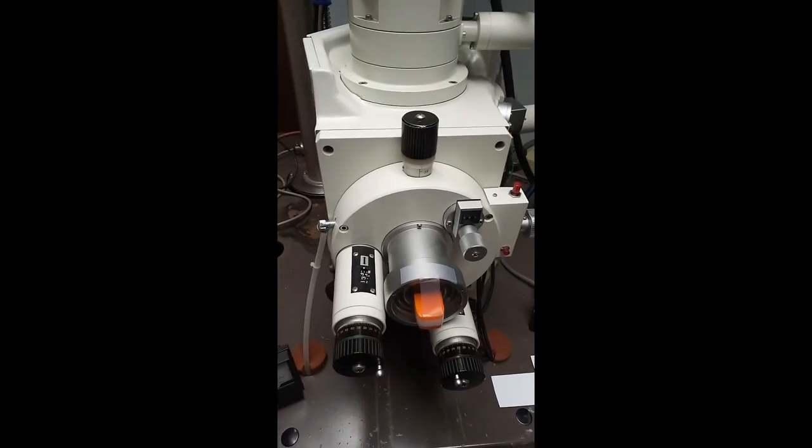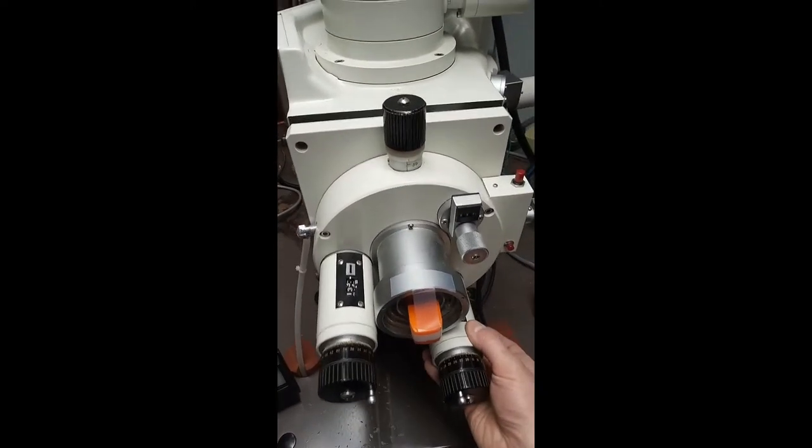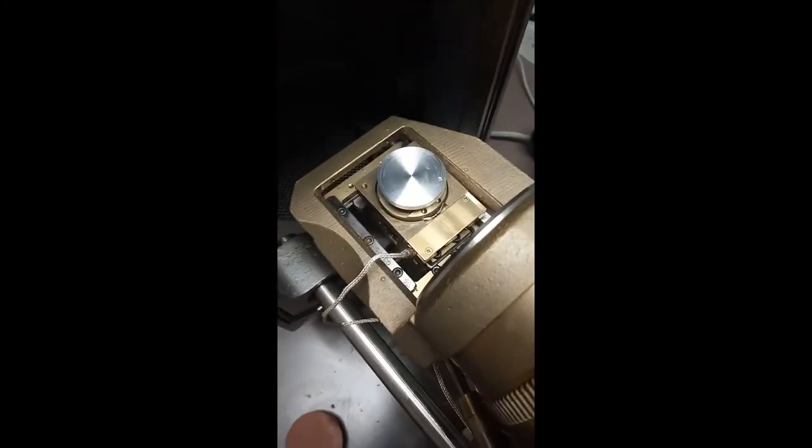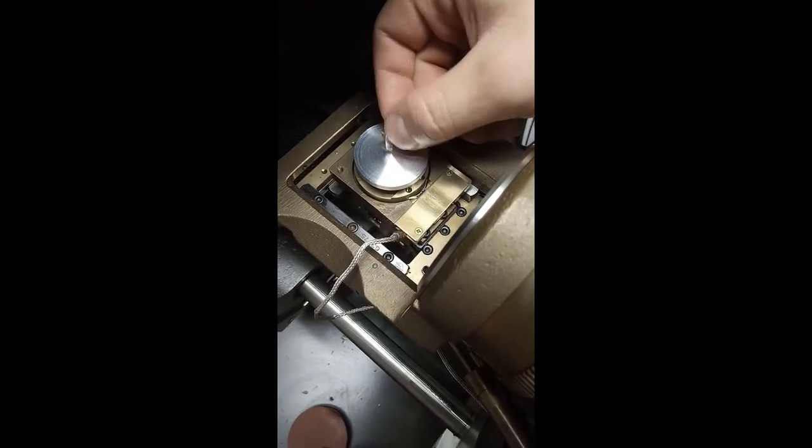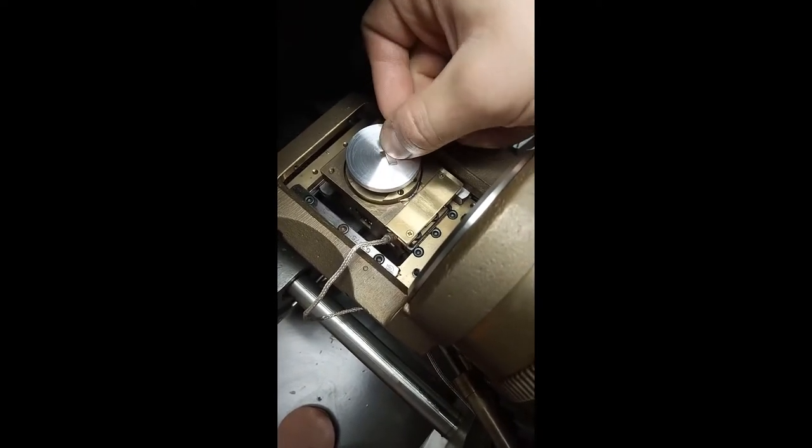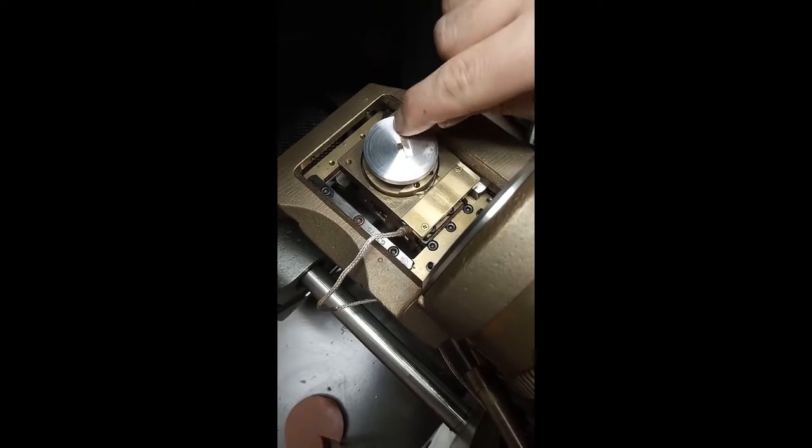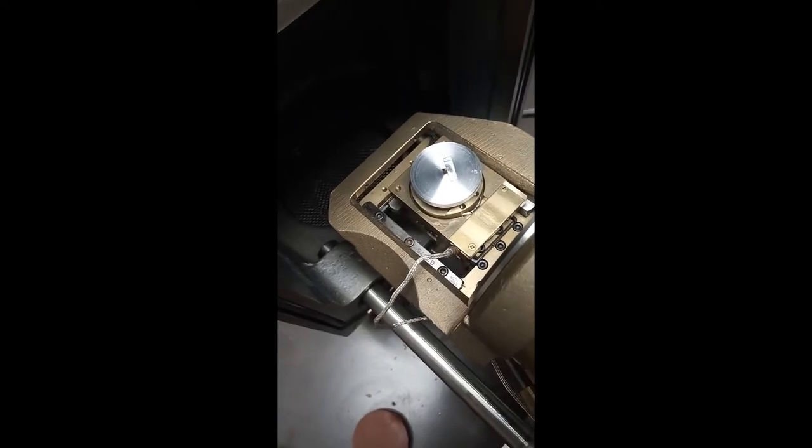Now I will load the sample. I have depressurized the column, so it will pull right out. Inside we will see the slide and the stage, and I will place the sample roughly in the center. I'm using a foil tape to hold on to it. It does cover quite a bit of the sample, but this should keep it from falling into the diffusion pump when it's rotated at an angle.